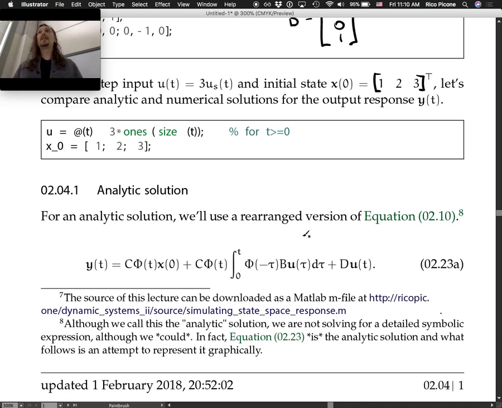The evaluation of this is a little tricky though because we have this integration. And if we wanted to do this in a purely analytic way, we would find phi as a function of time with its exponentials in it and everything. And then we would integrate each element of the integrand here. But like I mentioned before, numerical stuff is much easier to do in MATLAB than analytic stuff, or than symbolic stuff. So we're going to use this analytic solution expression, but we're going to use a numerical integration technique to evaluate this integral. And that's all we're doing here.